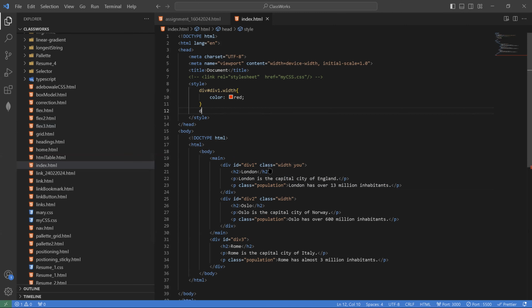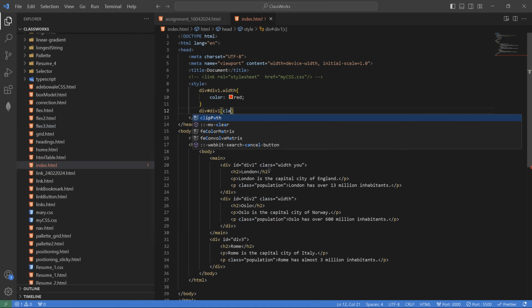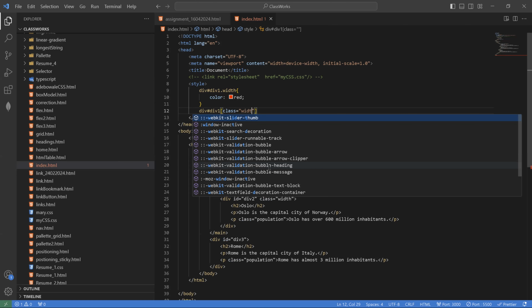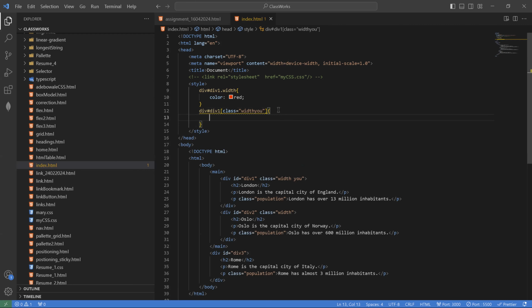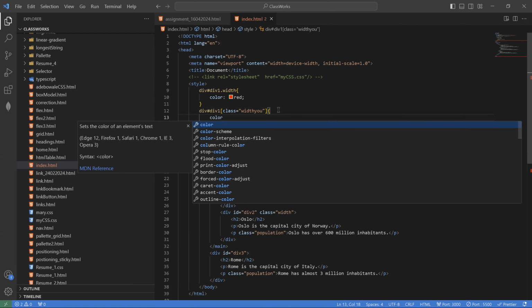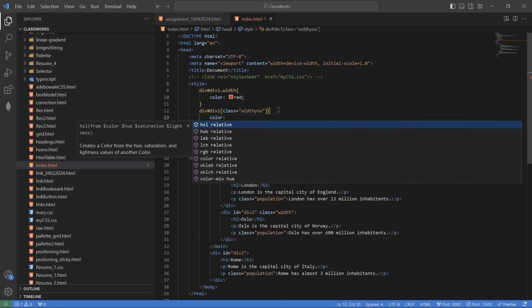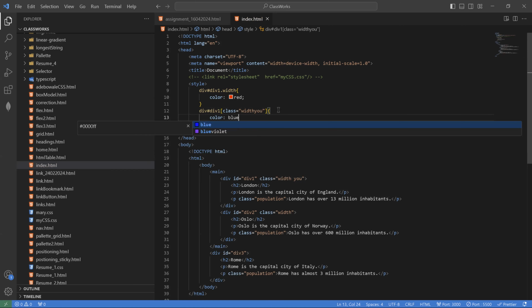So let's say div, pound div1, then attribute of class, having attribute of class with the value of width and hue. So if I say color blue, let's see what this will give us.